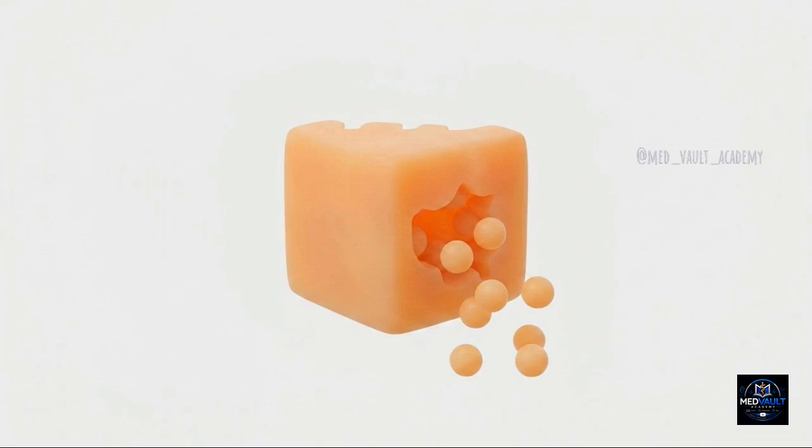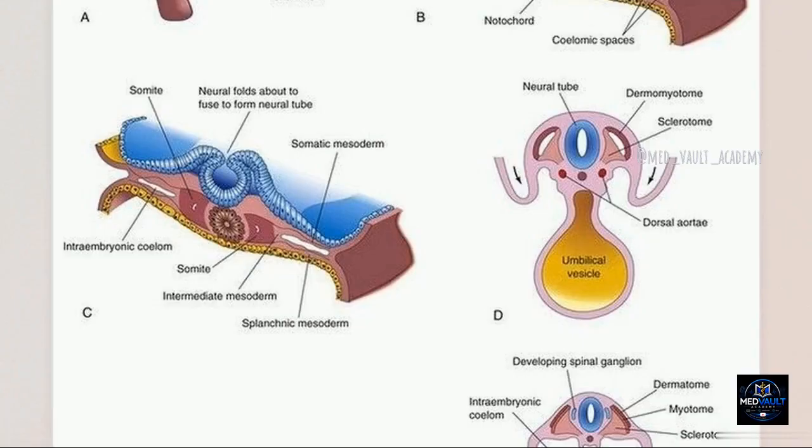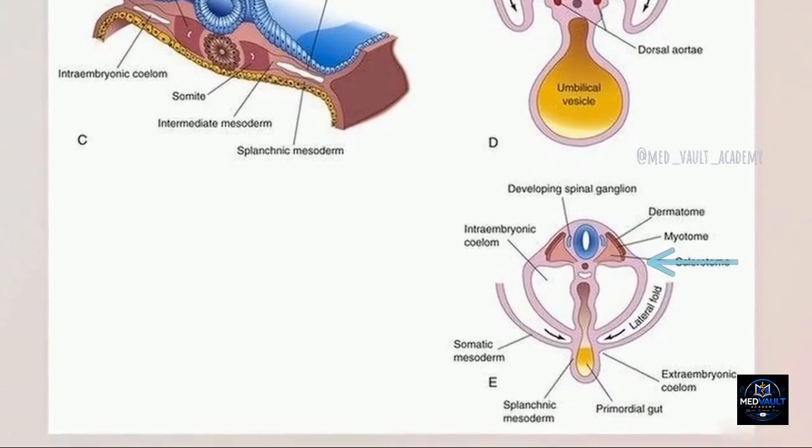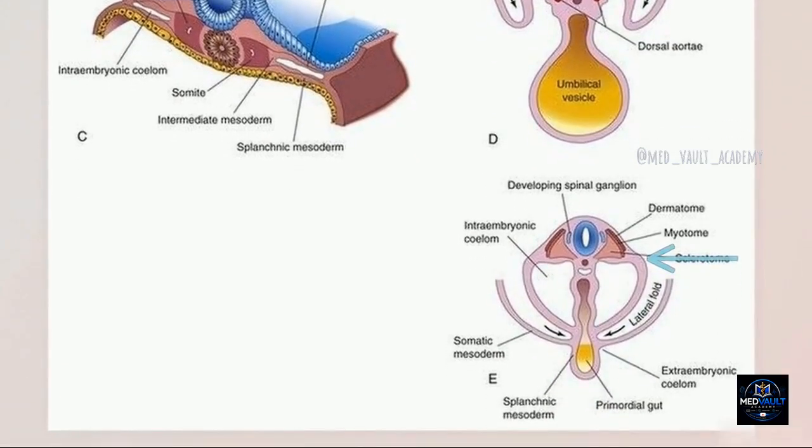A somite is not a permanent fixture. Once formed, it serves as a temporary staging ground before deliberately deconstructing itself. This diagram tracks that deconstruction. In panels D and E, cells in the ventromedial wall lose their epithelial borders and migrate inward, surrounding the neural tube and notochord. This forms the sclerotome, the direct primordia that will ossify into the vertebral column and ribs.